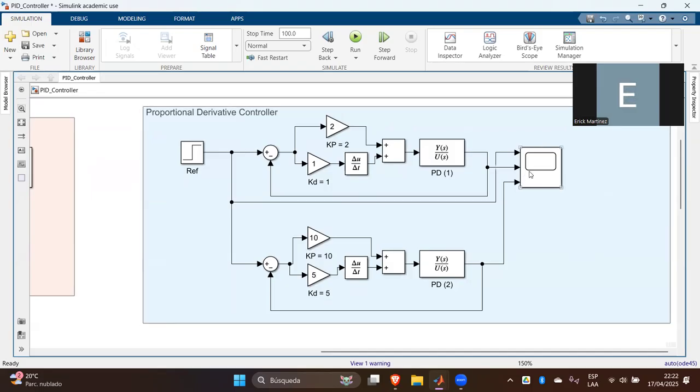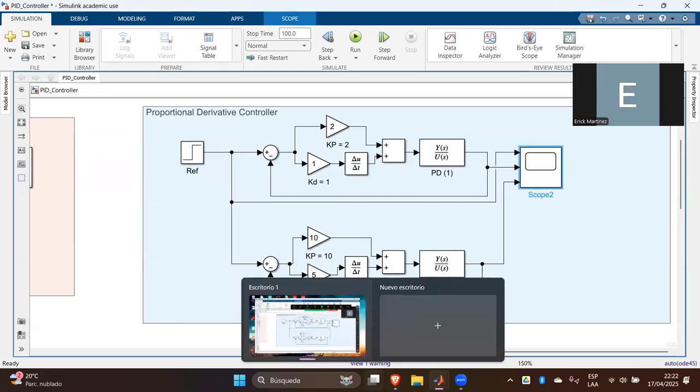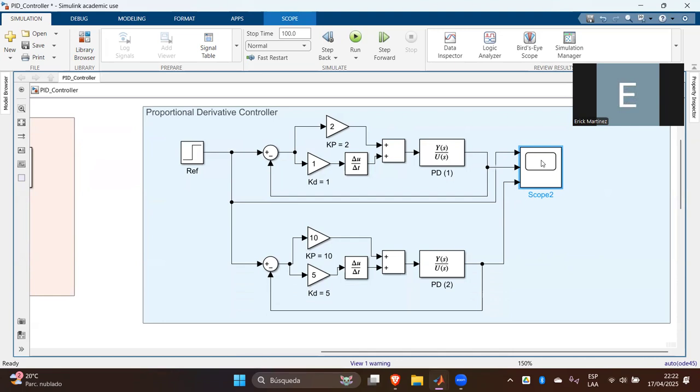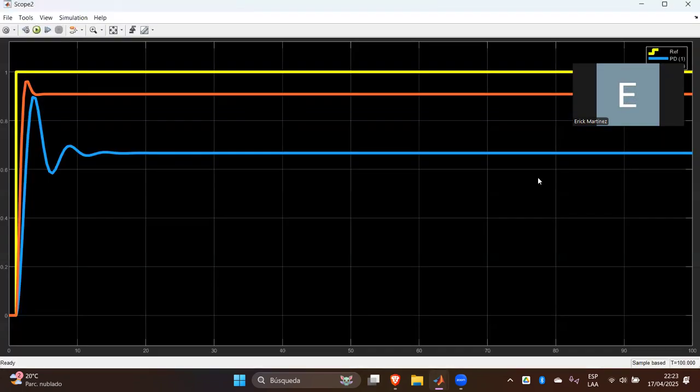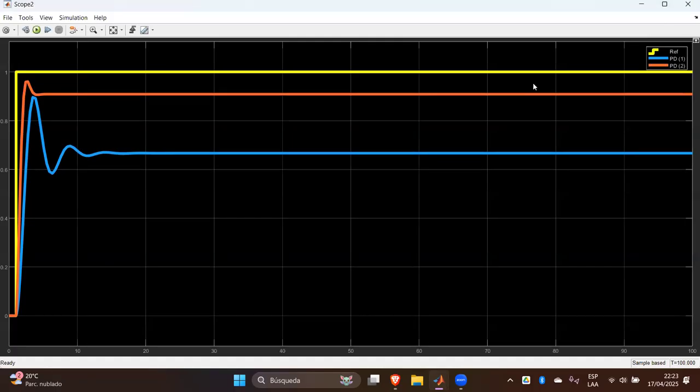So if we visualize the response of this system, let me double click here. Okay, you can see the following behavior.